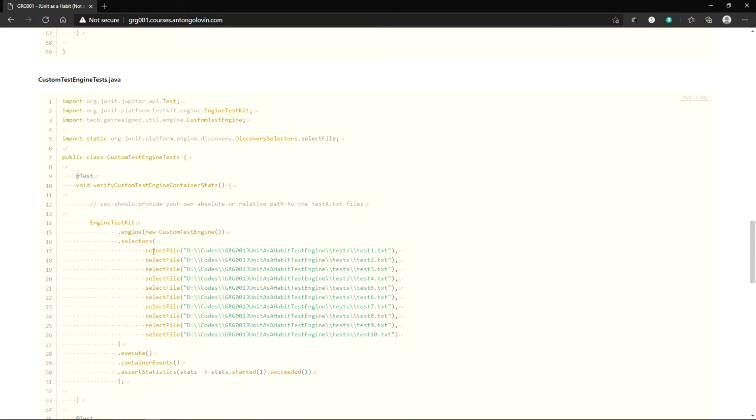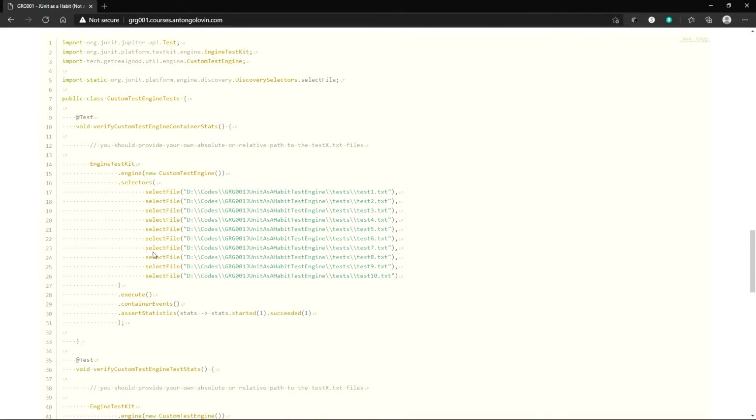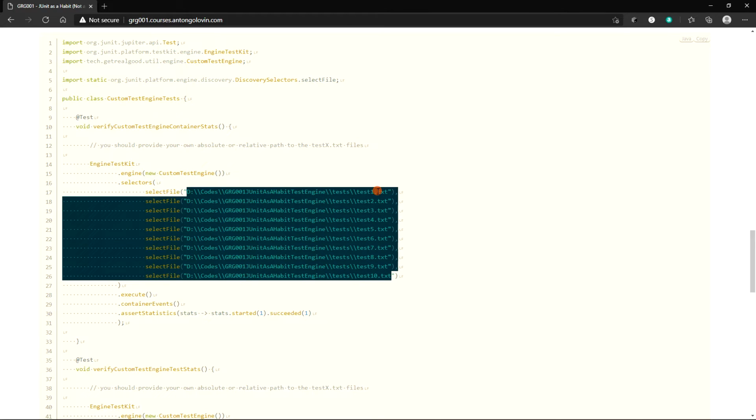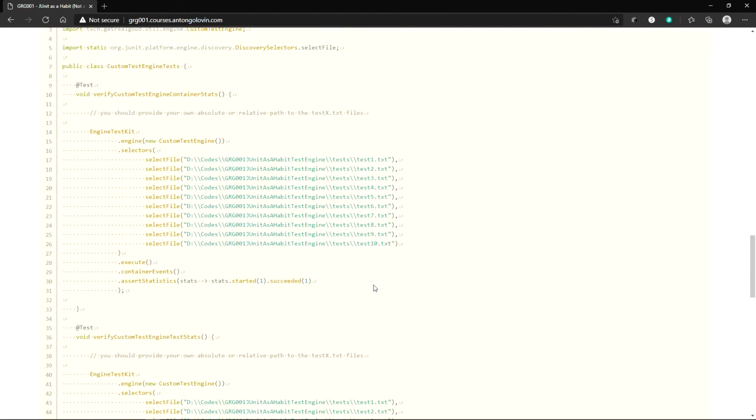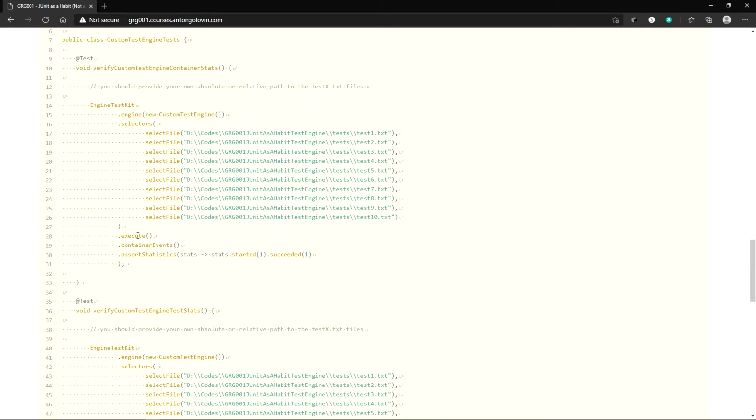So basically, I showed you test 1 to test 10 within the tests folder of the project structure. What we do is select these 10 files, run the test engine, and then look at container events. So we assert that one container was started and one succeeded.